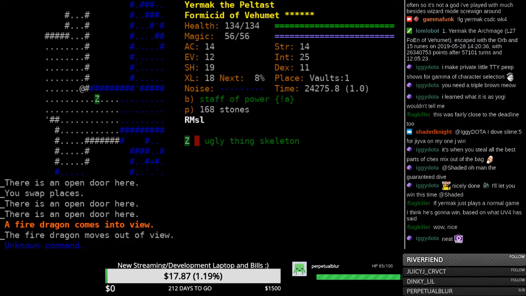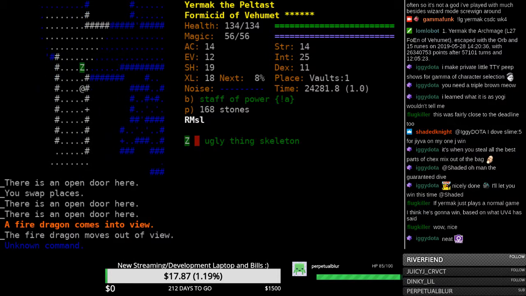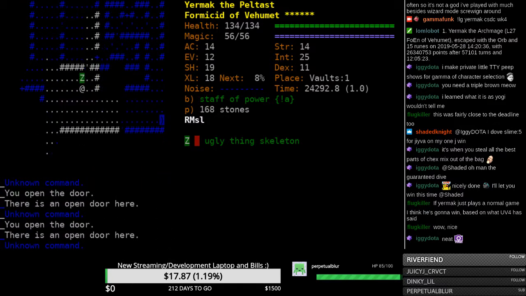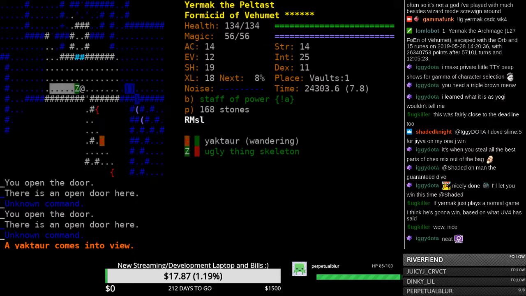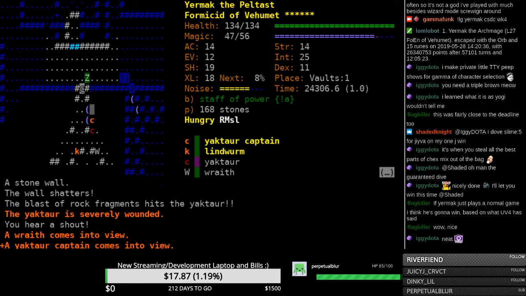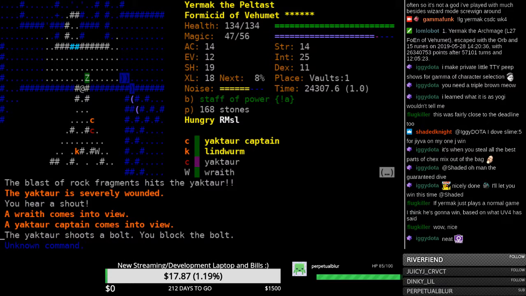We are in Vaults 1. With a very wounded, ugly thing skeleton. That's what that Z is. And you notice the green highlight. That's because it's an ally. Allies have a green highlight. He is doing some LRD action. Very nice.